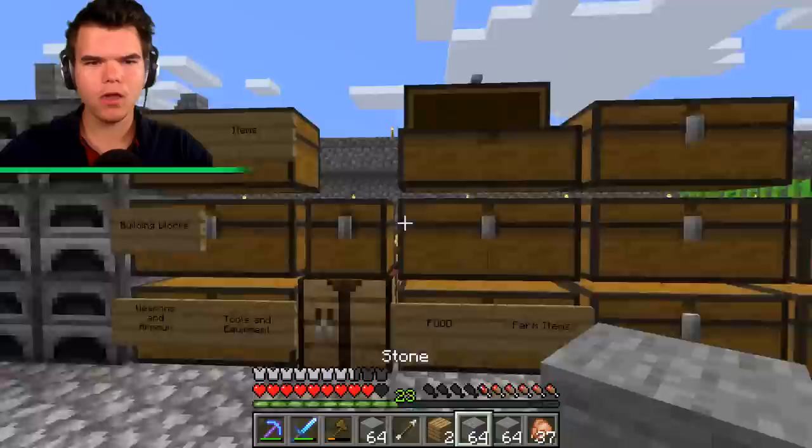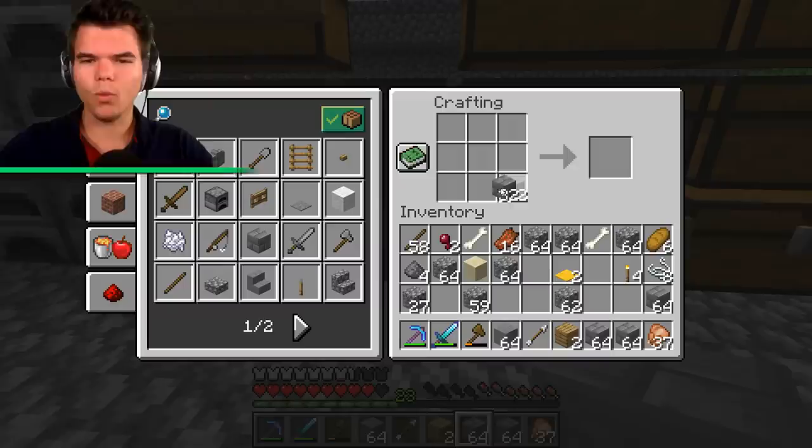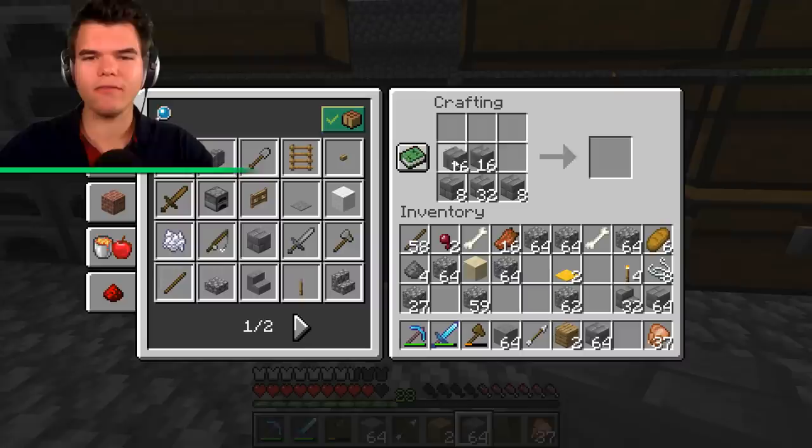Okay, let's take some of these. Watch what I'm gonna do, guys. Wait, what am I doing? All right, we're gonna do 2x2 again, to create some more stone brick, of course. And then, with that, we are making stairs. Yep. You got that right. We're making stairs all day.